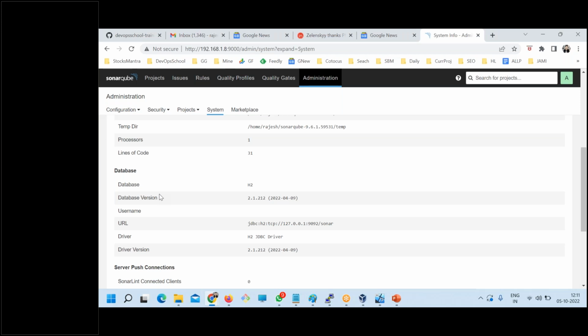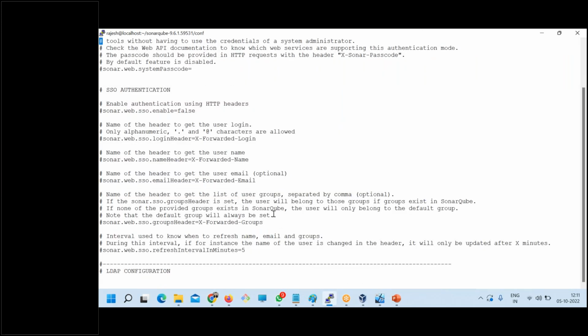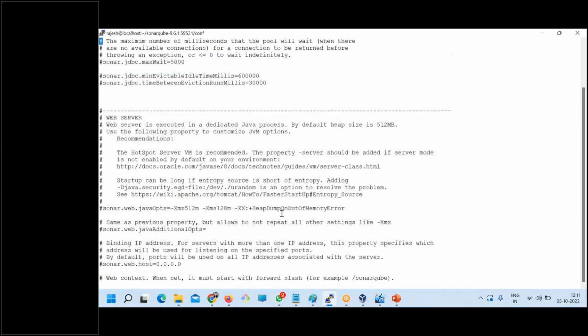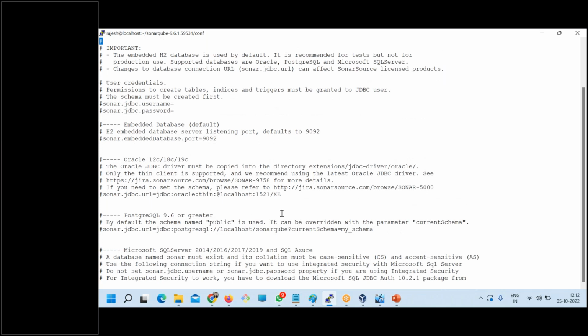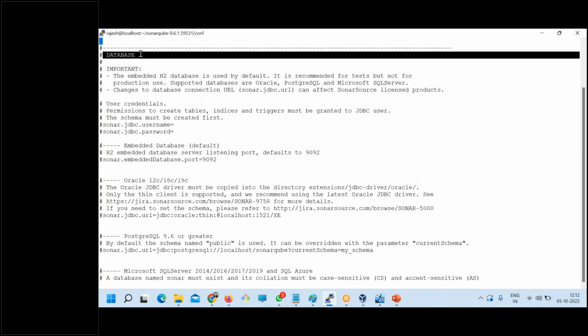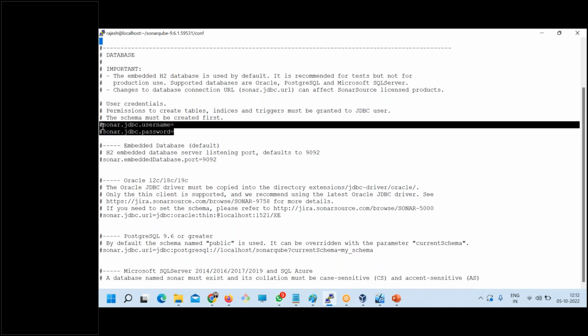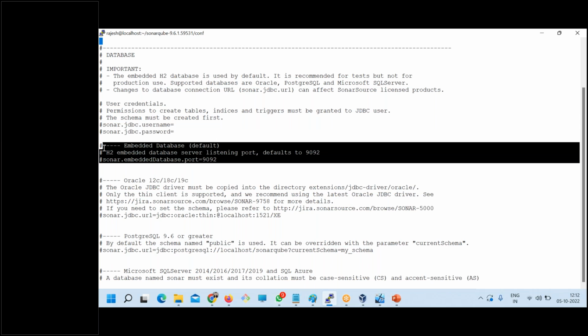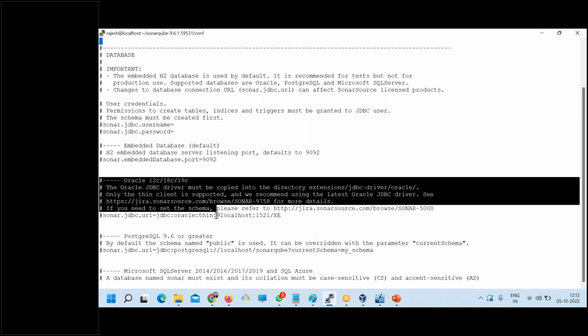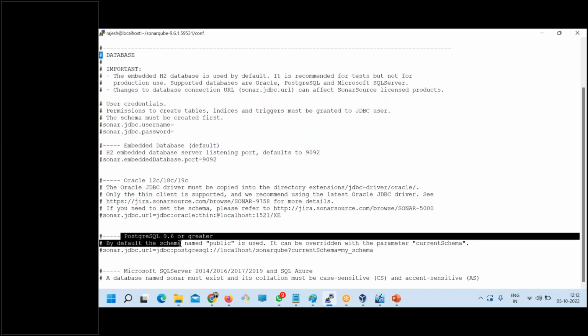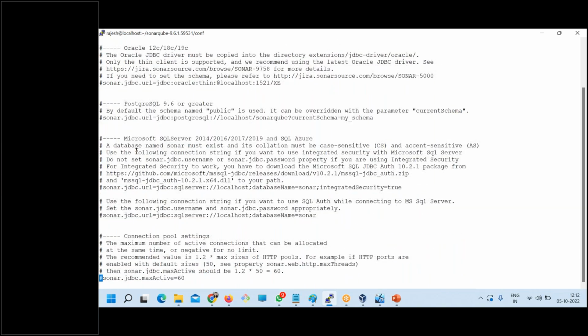So there is MS SQL, there is Postgres, there is Oracle. So which databases are supported? The best way is to look at this file only. Go up, and I discussed this on the first day, those supported databases, but the changes have to be done here, in the database section. Here you can set the credentials, and this is the default database. And this is the entry for Oracle, a little down Postgres, and after that here you have MySQL.